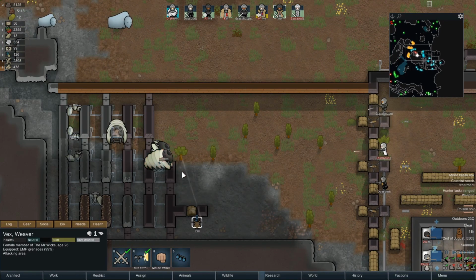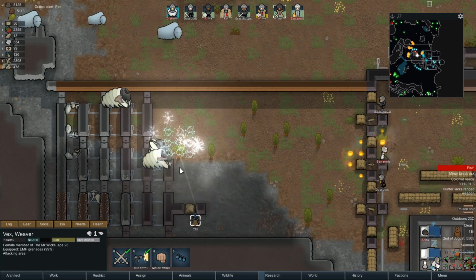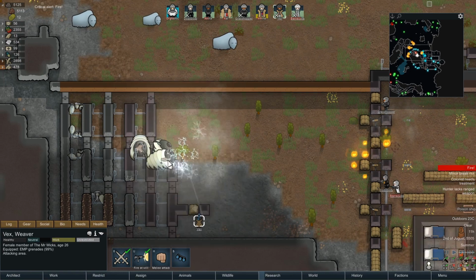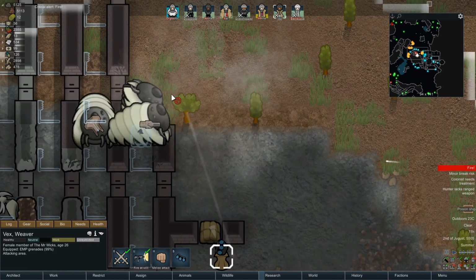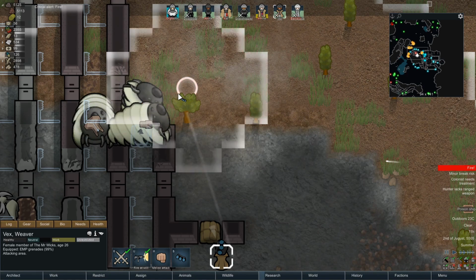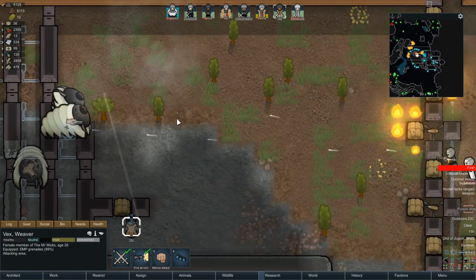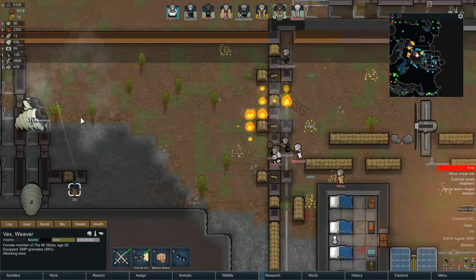Let's try an EMP grenade there. Oh, great. An inferno cannon. That's not great. Please tell me that EMP grenade is going to affect... No, that EMP grenade is not going to affect you. Do I have to get a little bit further, maybe? Where can I get it? Damn it. Right there, maybe? There we go, it's stunned.